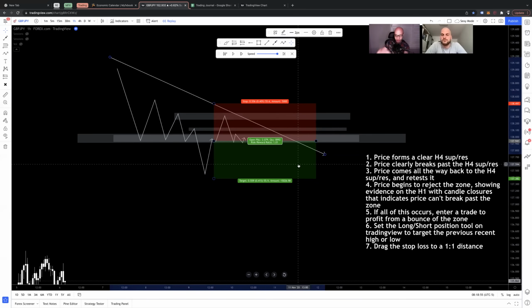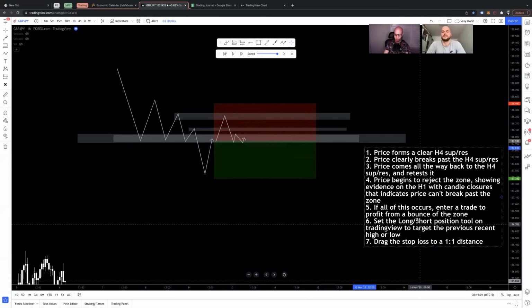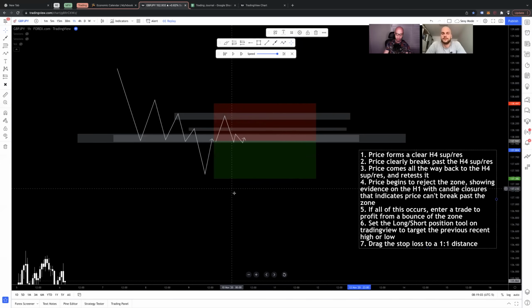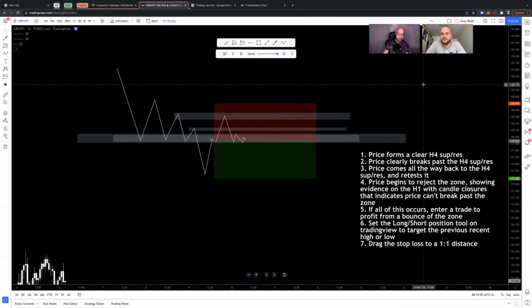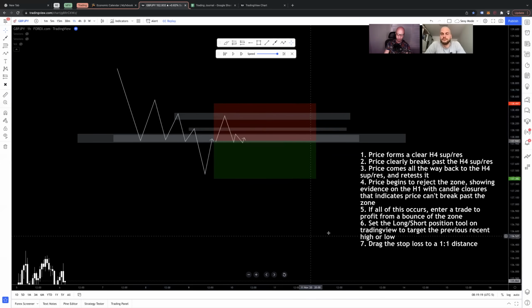You don't have to roll the dice and try to see, oh, maybe it'll work out. Oftentimes you can manage your trades in such a way when you're using a 1-to-1 risk to reward ratio on a higher time frame, because it avoids all the bullshit racket that occurs in the lower time frames, market spikes and liquidity pins. Nothing's more frustrating than taking a good trade that stops out and ends up going into profit. There's just no reason for that. So that's why it allows you to do this.